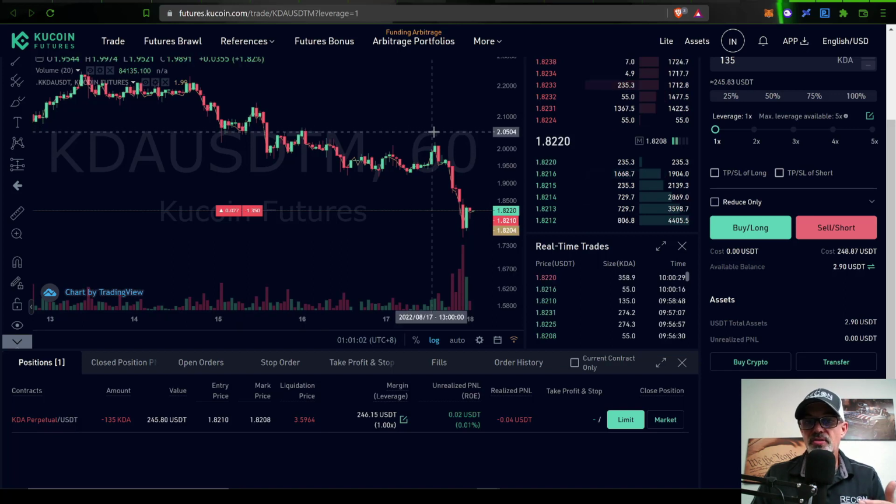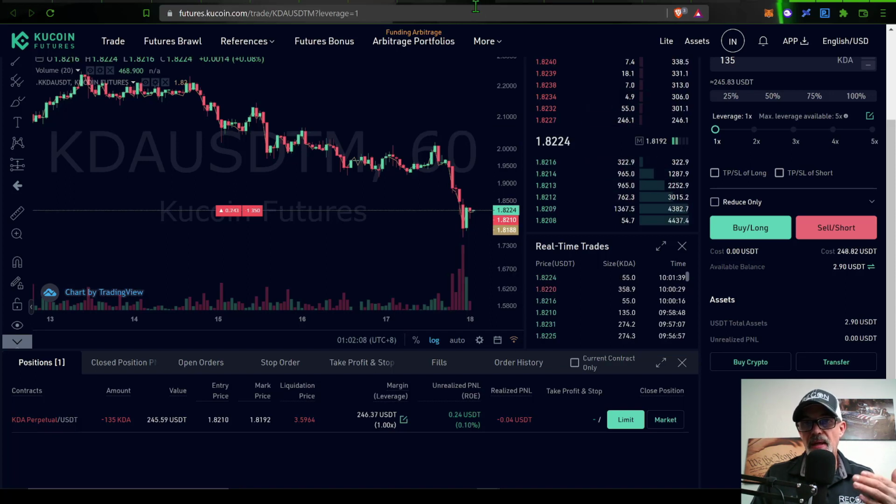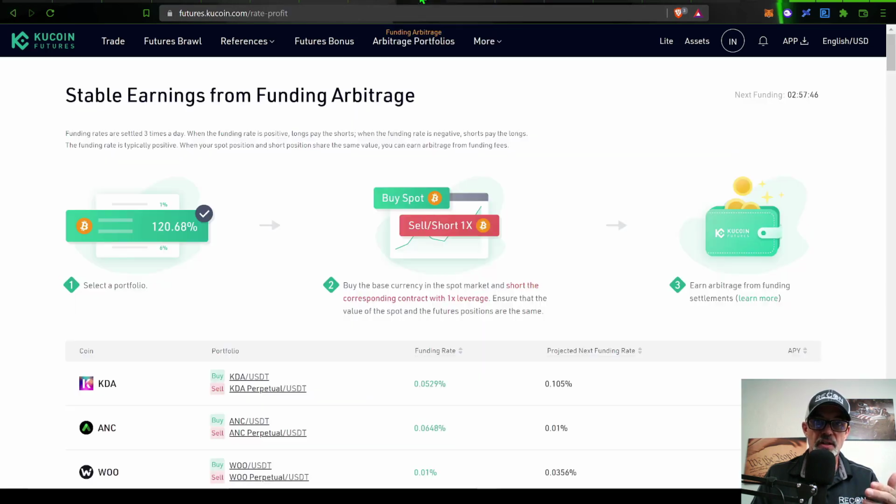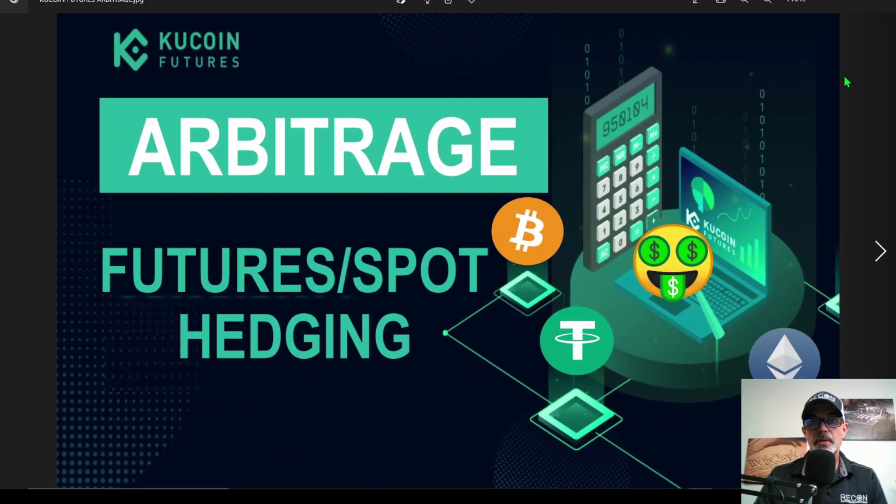And now, as long as the funding rate stays positive, I will be earning that funding rate 3 times a day. And with that being said, it is important that you keep tabs on that funding rate, and you want to make sure that funding rate still meets the reward amount that you want to capture. Once that funding rate drops below the level you want to actually earn, then you just simply close out your positions at the same time and look for the next target. So I think that pretty much wraps it up.